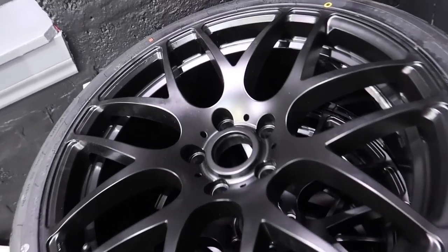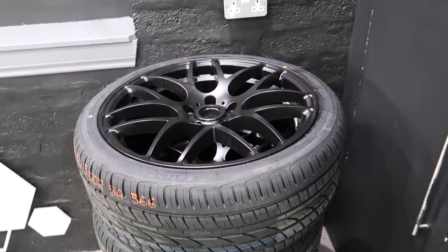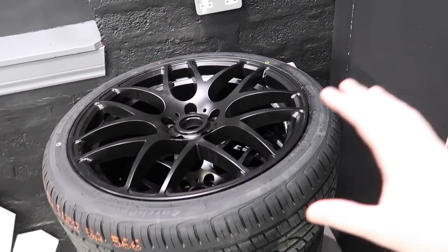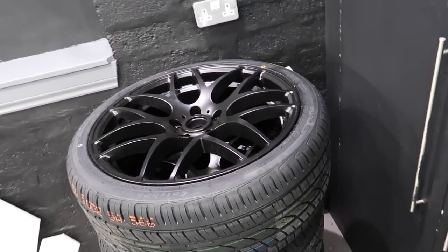Before we see Tash sorting out the paintwork on this one, look at these. These are nice, right? They are from the Volkswagen camper we had in a couple of weeks ago. These are the aftermarket wheels for this. So we're also gonna get these bad boys coated up this week and get them back to going off campers.